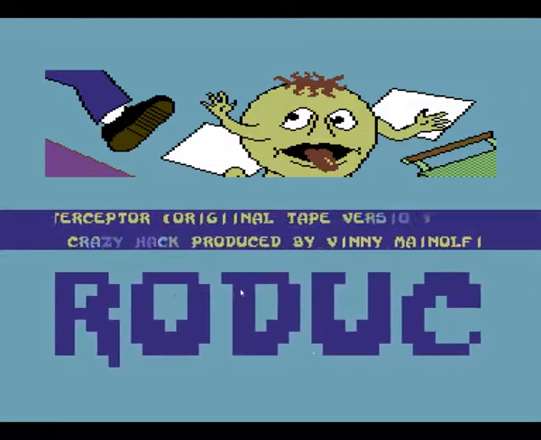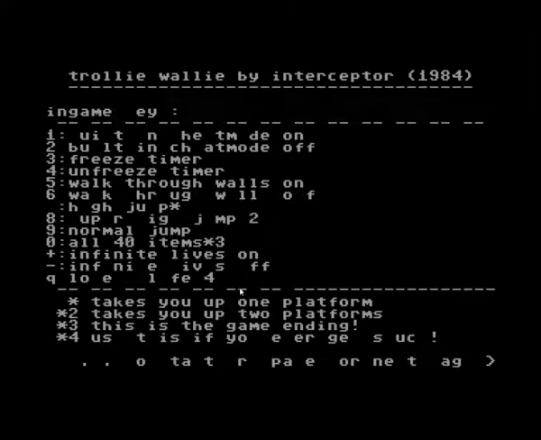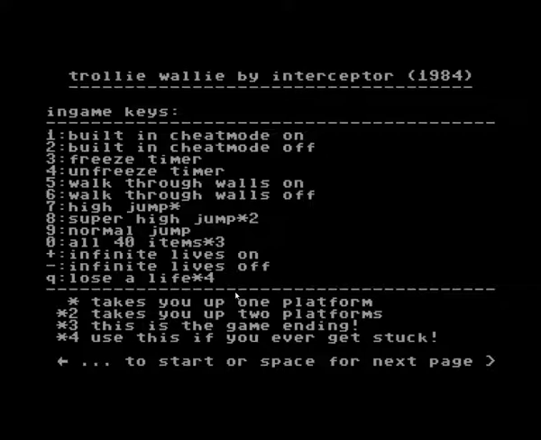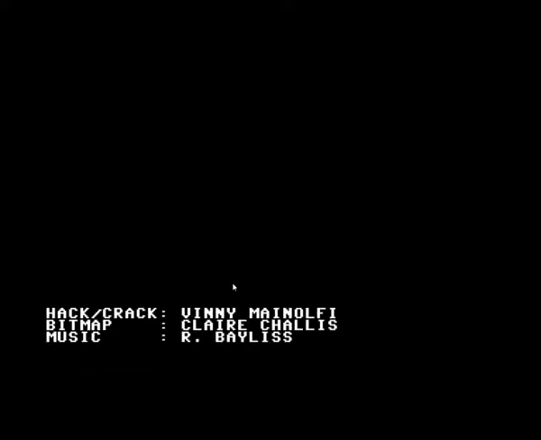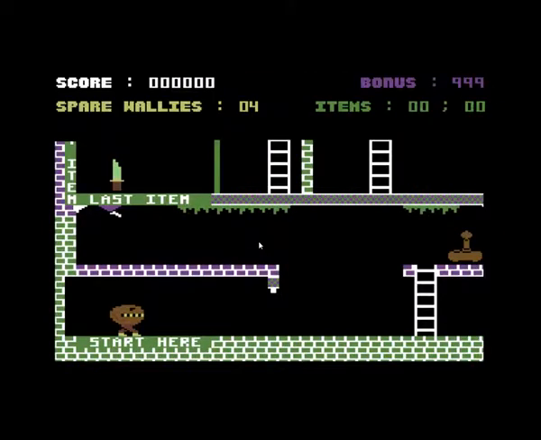But this is Trollie Wallie, which was done way back in 2012, which is crazy because it only seemed like yesterday. And we've got all these cheat modes that we can use. So we've got a built-in cheat mode, freeze timer, walk through walls, high jump as well, which is all great. So yeah, when he produced this, I could look around the map properly for the first time, which was quite exciting. But it will allow me now to just, so I'm not trying to play the game properly, because I won't get to the end, so I can tell you that for a fact. I can try and show you a bit more of the map quickly.